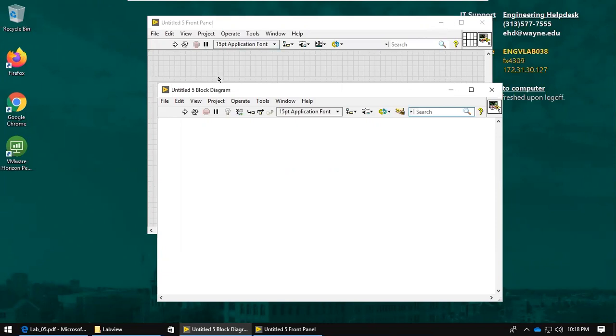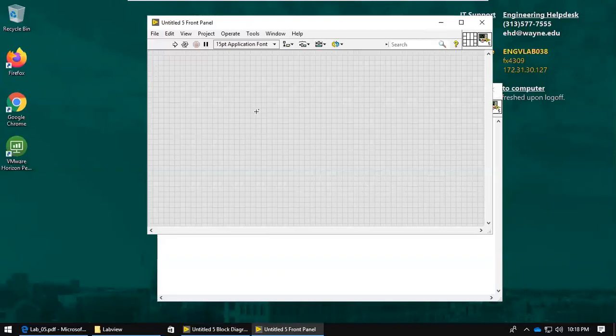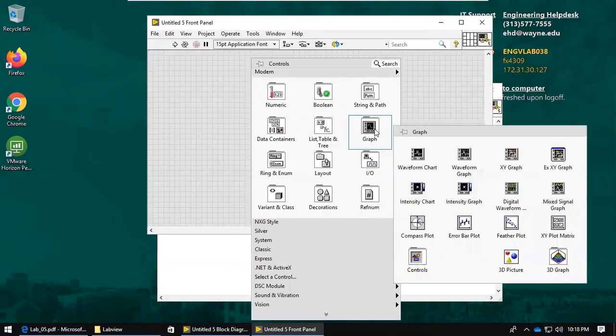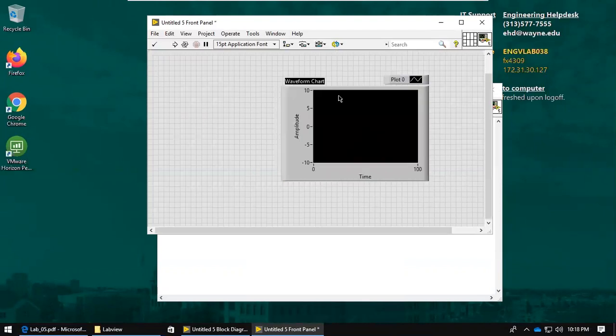So to begin with, let's first build the user interface. I'm going to drop a waveform chart here and write here temperature history.